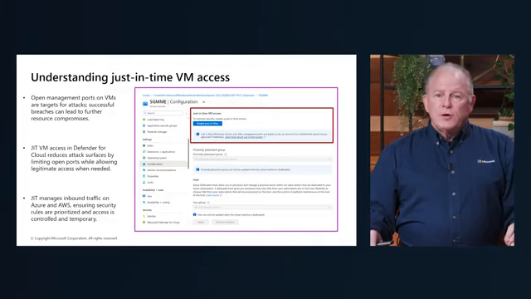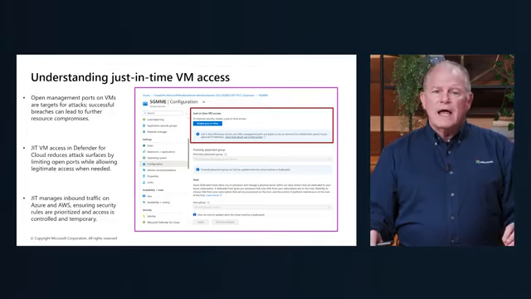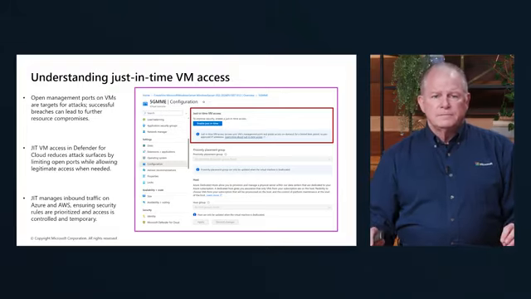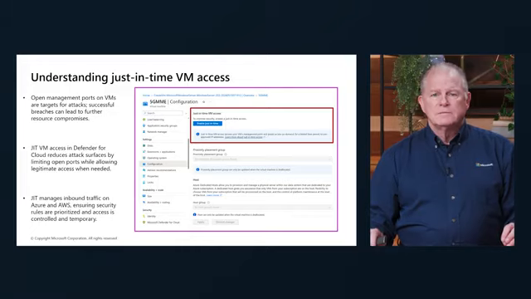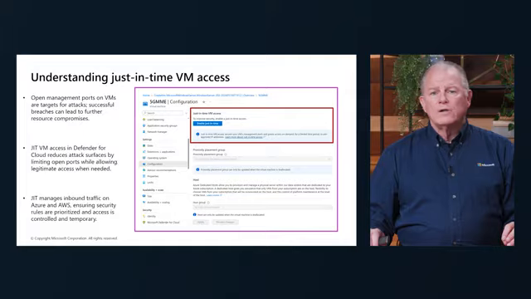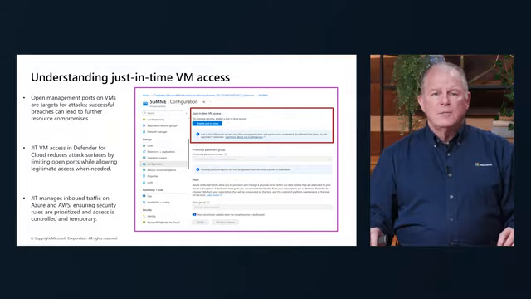If the request is approved, Defender for Cloud configures the NSG and Azure Firewall to allow inbound traffic to the selected ports from the relevant IP address range for the specified amount of time. You can enable JIT on your VMs from the Azure portal or programmatically using PowerShell or REST APIs. This flexibility allows you to manage JIT access according to your organization's needs and security policies.